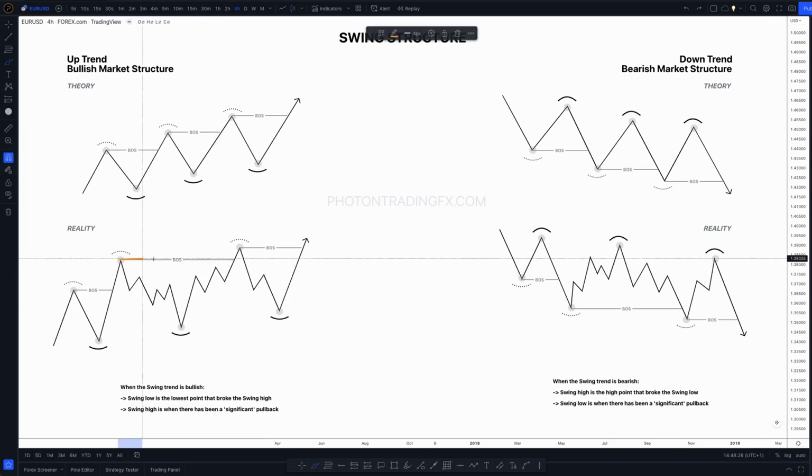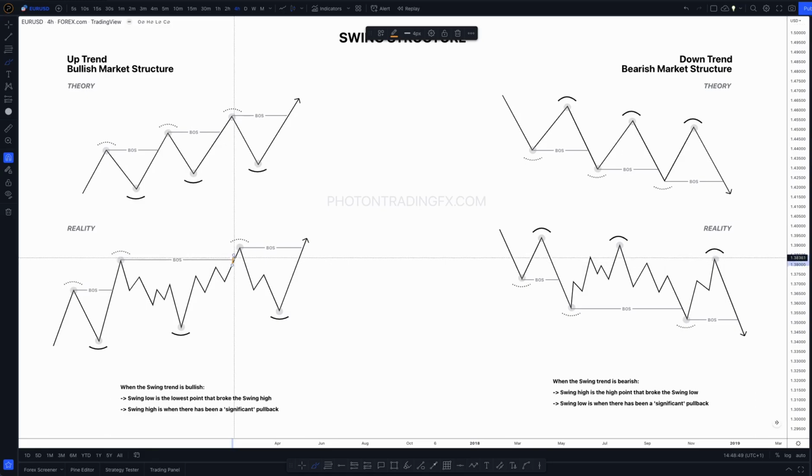when we get a break of the swing high and we get that bullish break of structure, for swing structure we need a candle body close above the swing high. We need to see price close above it. With fractal structure, it can be just a wick. On fractal structure, the exact moment that price trades higher than the high by 0.1 pips, that is the fractal break of structure happening.